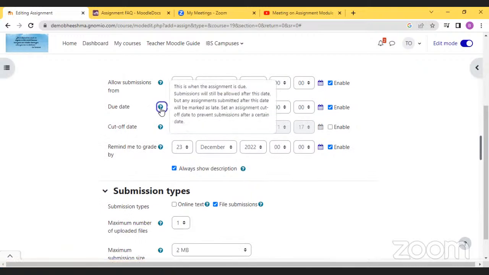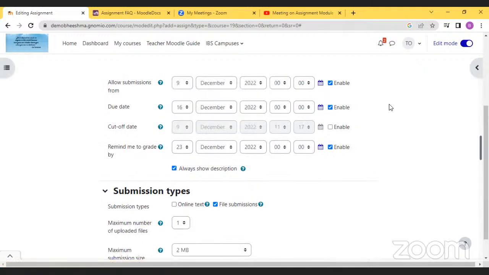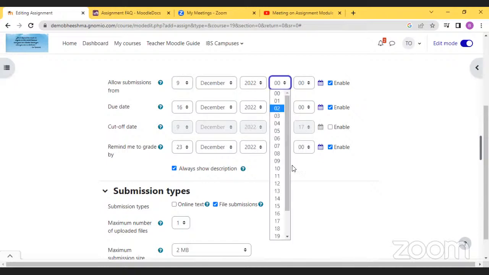Next is the due date. Also show them it's a 24 hours time. Here you can type the date, and the 24 hours time slot is available. So make sure that you are putting the right time, because sometimes you get confused. If afternoon 2 o'clock is when you should start, here you will put it as 14, not 2. That will create confusion. So here 24 hour times are there.